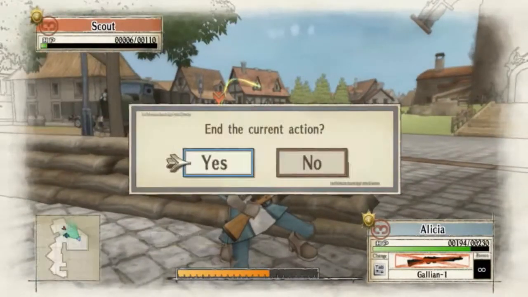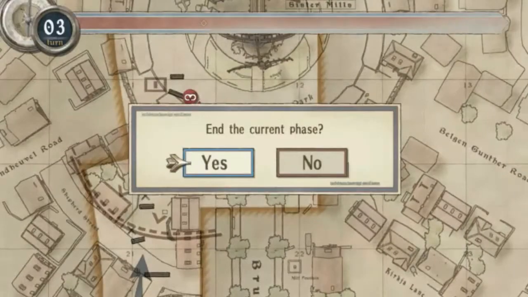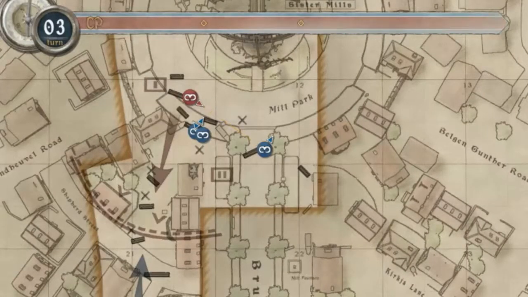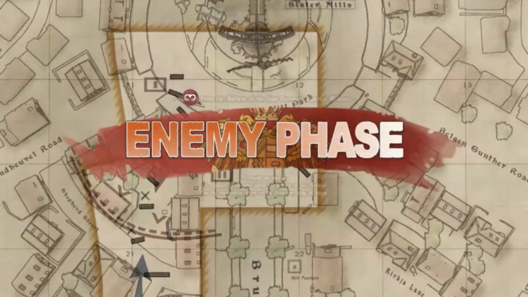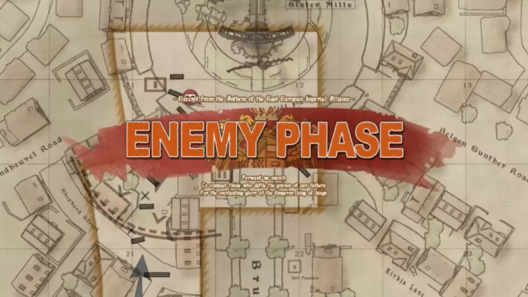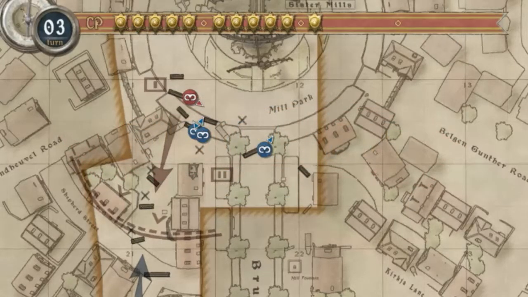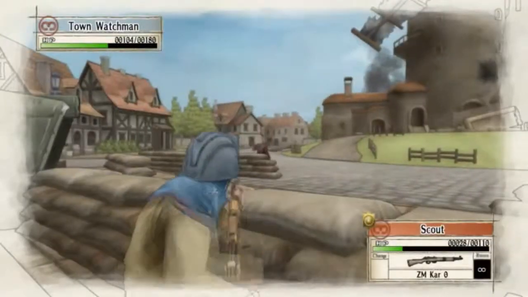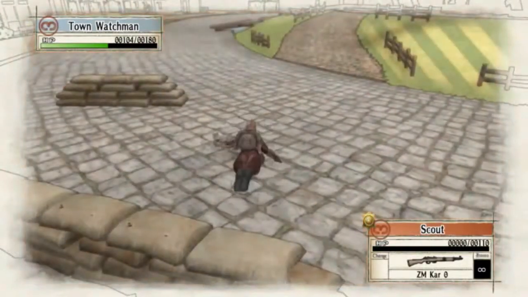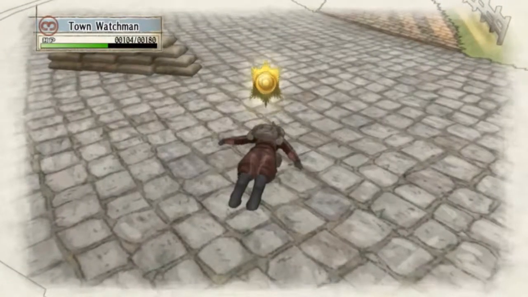Alright, let's see here then. Yeah, let's go. End the phase, and we'll see what happens. What are you gonna do? What are you gonna do, Nazis? Fucking anime Nazis. Neats. I don't know, I don't have a good name. If you have a good name for these anime Nazis, do tell.